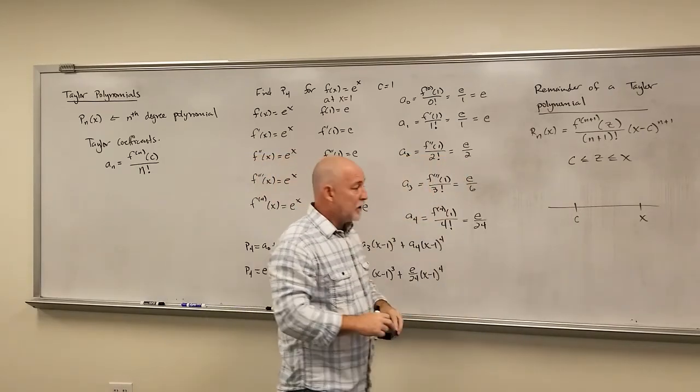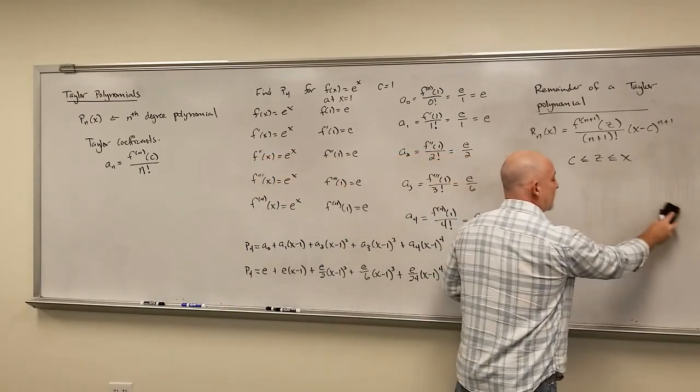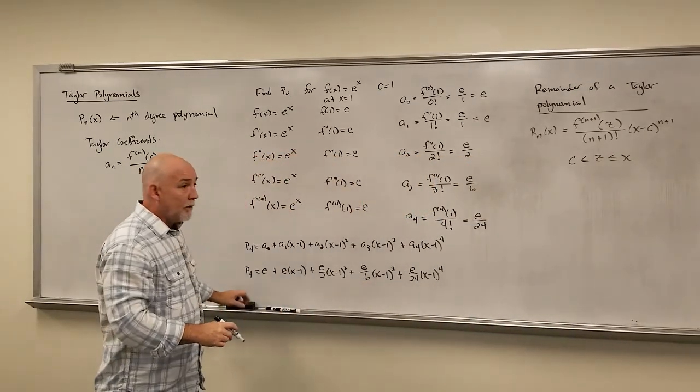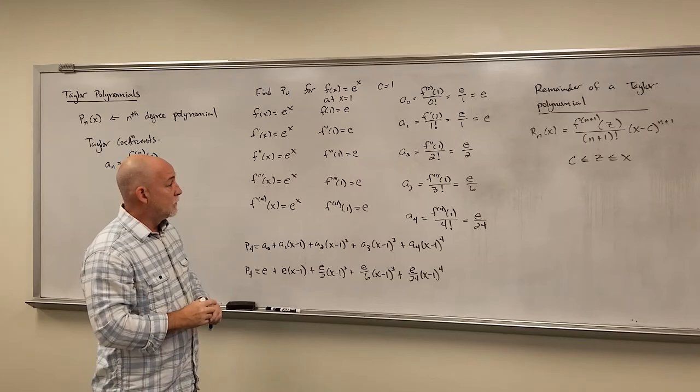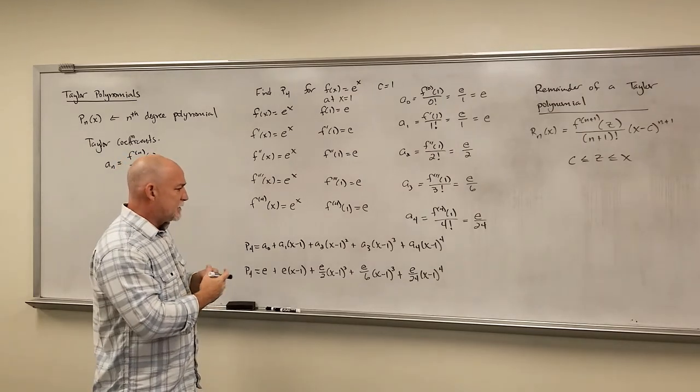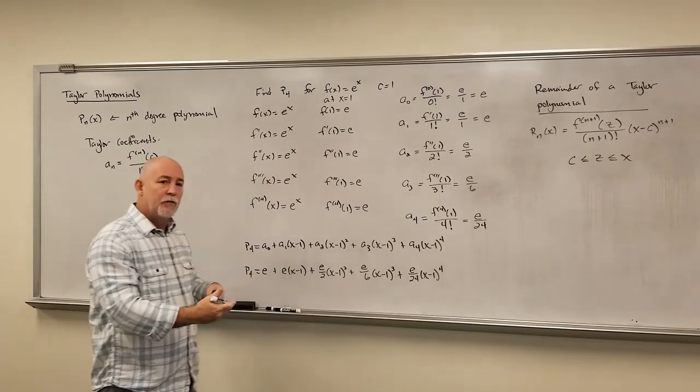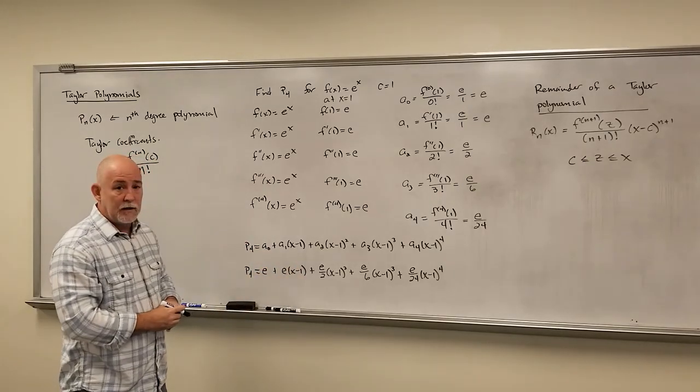All right, so a little bit complicated, but it will let you know how close your approximation is going to be to the actual value. All right, Taylor polynomials and Maclaurin polynomials are very useful, but since they don't approximate the function everywhere, they do have some problems. So we're going to take a look at how we can fix that in the future.